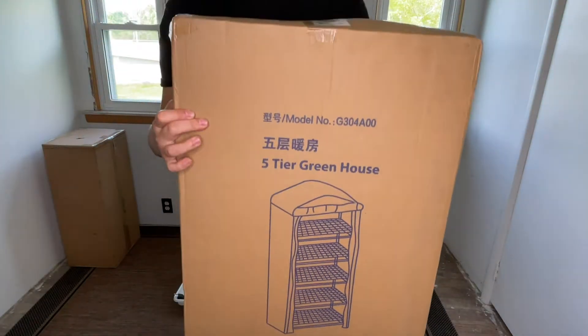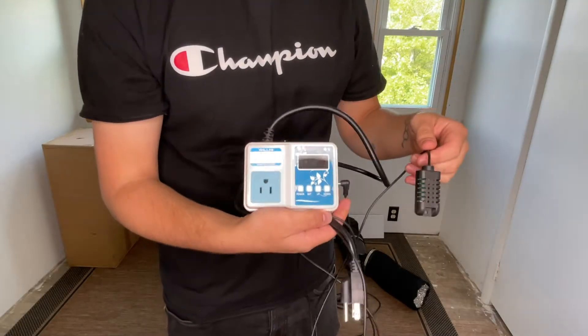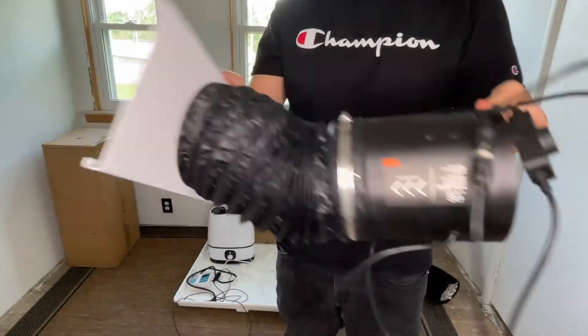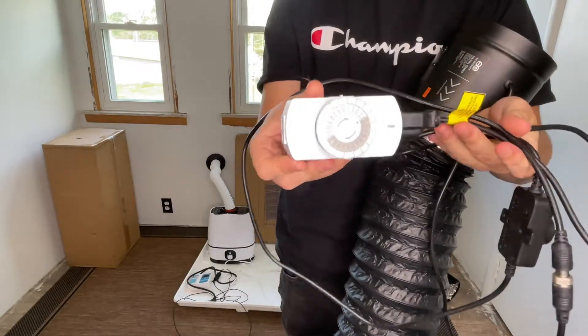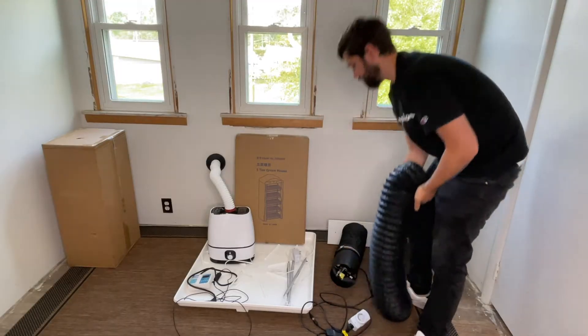You can use a four or a five tier greenhouse, a humidistat and probe to control the humidity, and an exhaust fan with ducting going to a window or capped with a filter to trap the spores. I use a timer with 15 minute increments to control the exhaust fan.